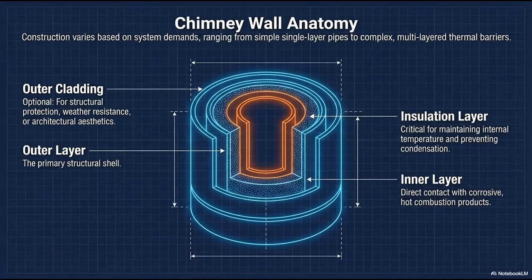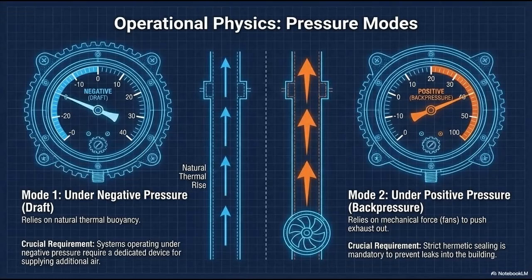Right. A thick masonry chimney is essentially a giant heat sink. It takes a massive amount of energy and roughly 35 to 45 minutes of constant boiler operation just to heat those bricks up past the dew point. And during those 45 minutes, your chimney is stuck operating what engineers call a wet regime. And we need to be clear here, it isn't just pure, clean, distilled water condensing on those bricks.